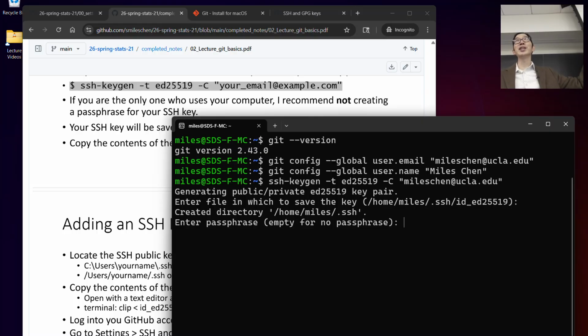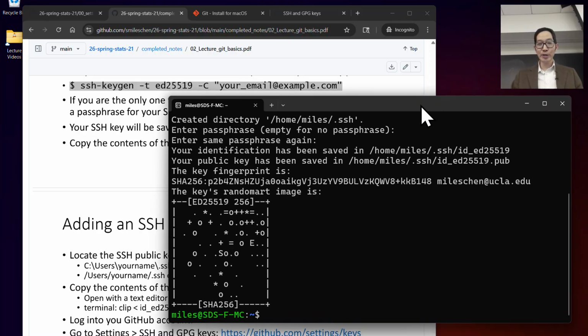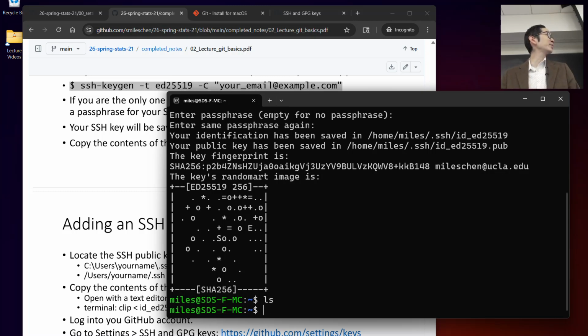And then it says your public key has been saved over here, and your fingerprint is this, and great, okay? And so now I'm in my home directory. Right now, my home directory is completely empty. If I type in ls, I've got nothing. To see my SSH folder, which starts off with a dot, I type in ls -a, and now I have a folder in here that says .ssh.